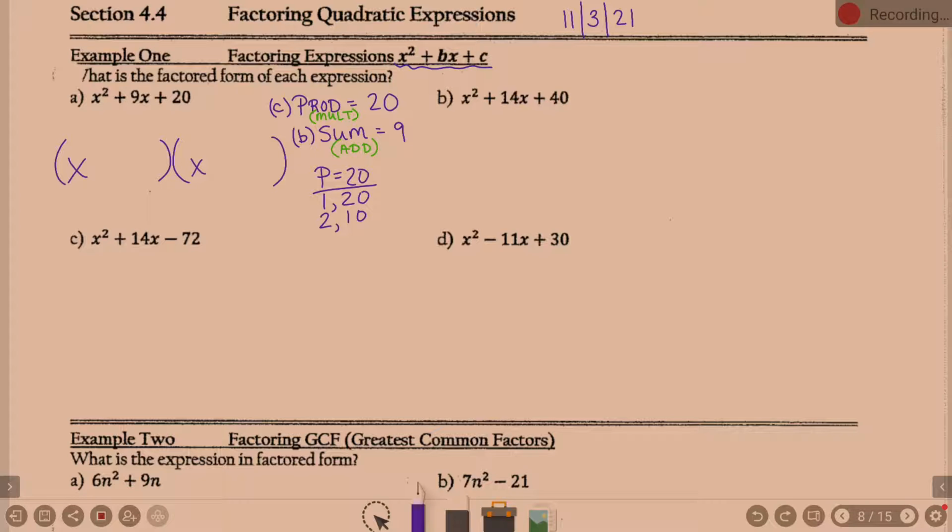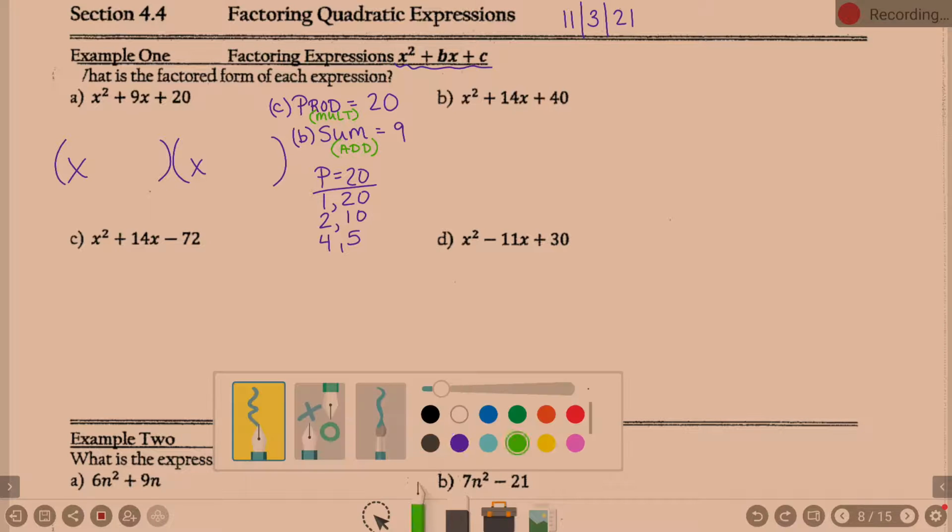So then I skip 3 and I move on to 4. 4 times 5 is 20. And then officially, if I'm making my complete list, I would then go on to 5 and I would say, oh, but we just used 5. So this is my complete list. Which pair of those numbers that multiply to be 20 also adds to be 9? I remember this. 4 and 5.